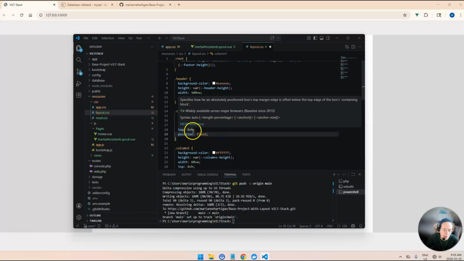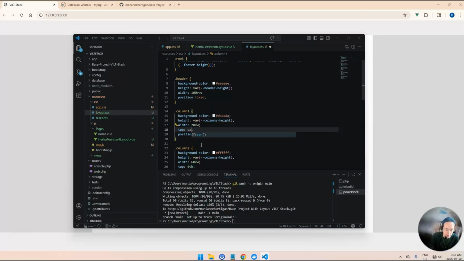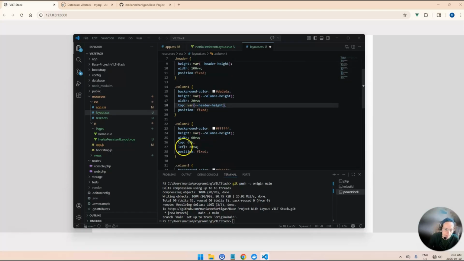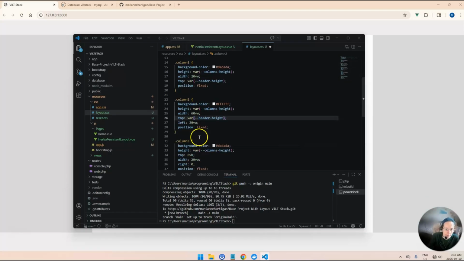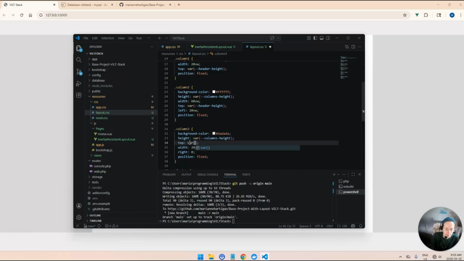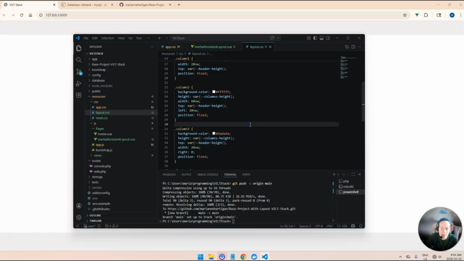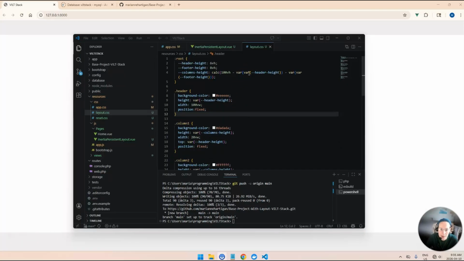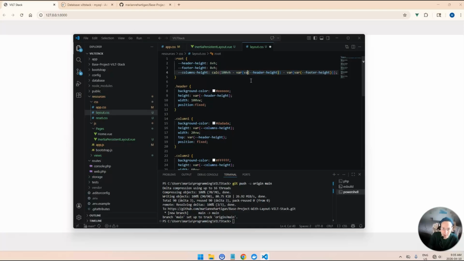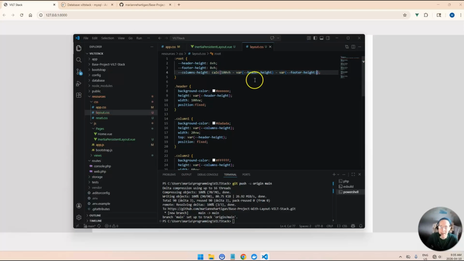So all 3 columns will have the top as the height of the header. So if we save it, everything should stay the same. Oh, I didn't notice. There's too many vars here. All right, now everything still looks the same.